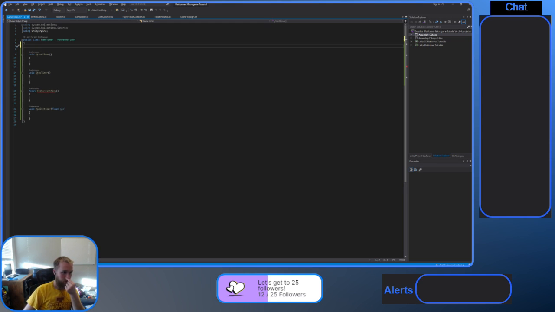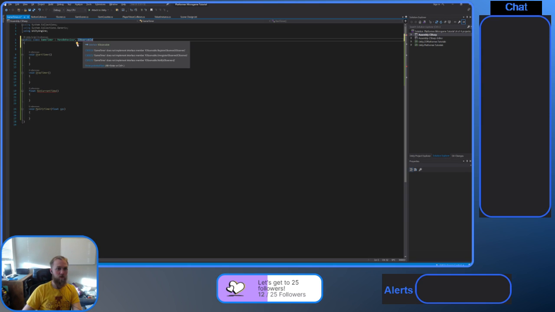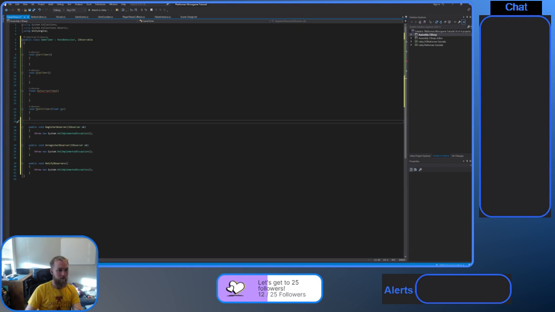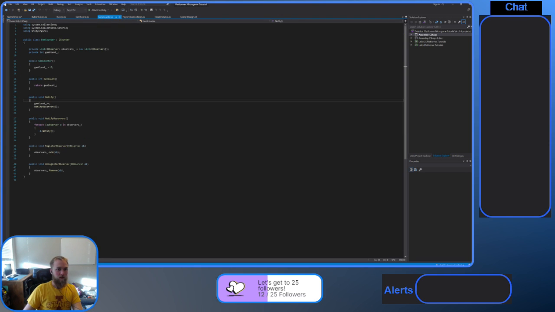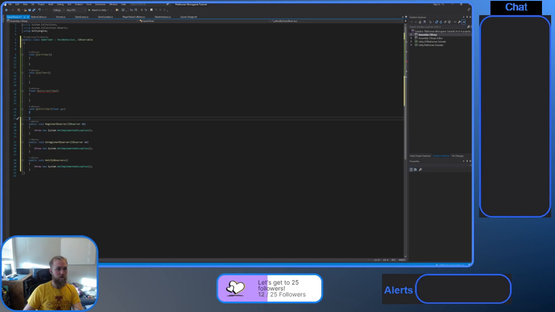So I also want the timer to be observable. So I'm gonna be able to use the interface I already wrote. I'll add these in. And then again, I'm just gonna copy the implementation from somewhere else.